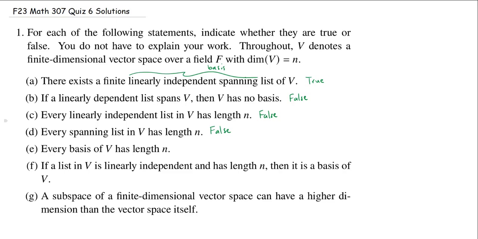Part E: every basis of V has length N. Well, that's what C and D are somehow leading up to, right? This is actually a true statement. We know that if you have any two bases for a finite dimensional vector space, then they have the same length. In this case, we know that's N because that's exactly what the dimension of V is. It's the length of a basis. This is a true statement.